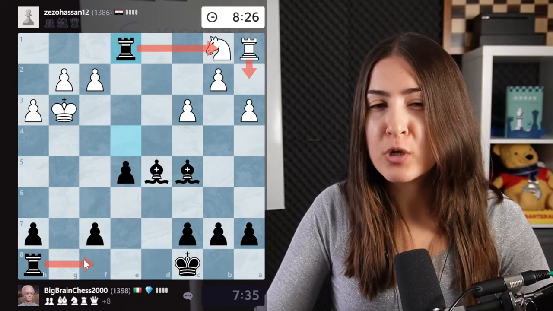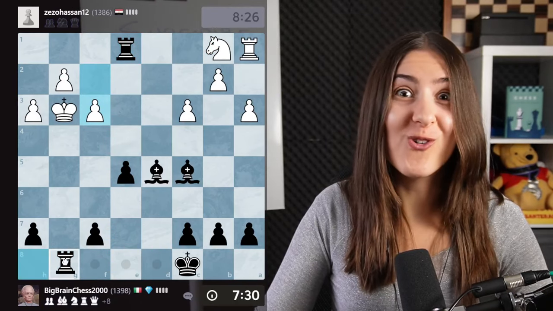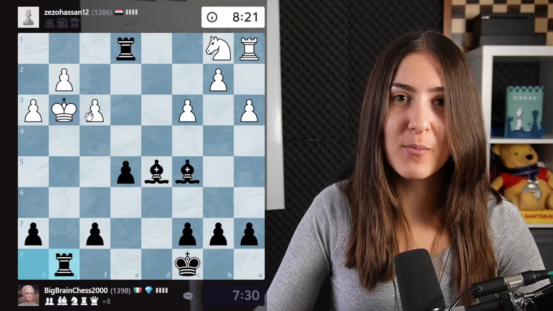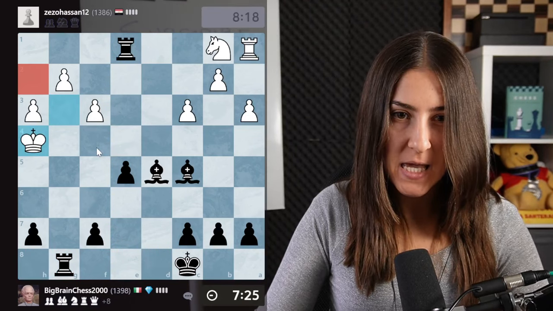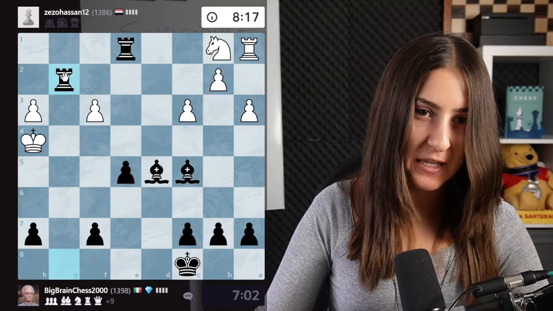We can just try to bring the other rook. Ooh, that's nice. Check. That's beautiful. And now we have bim bum bum. Are you ready? The king has to go there. Come on, go there. No. Okay, maybe we still have it. Bing. Okay, I don't think we have it. We take first here, and then we have it.